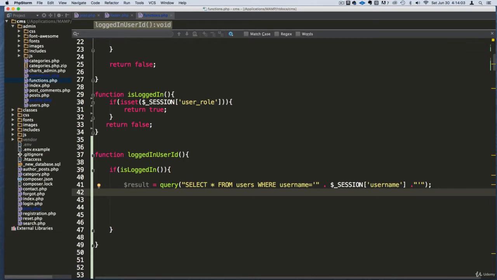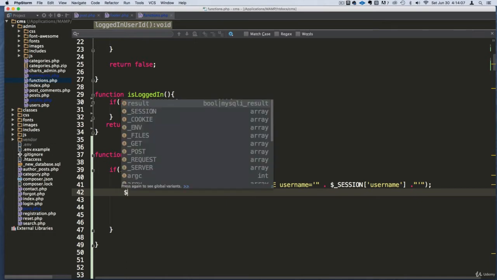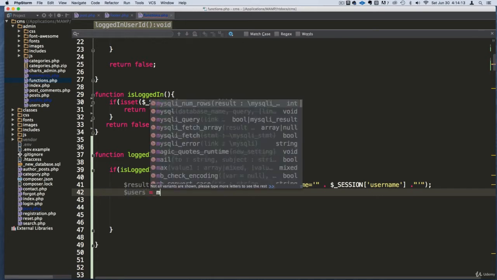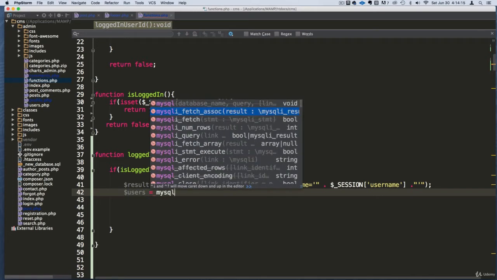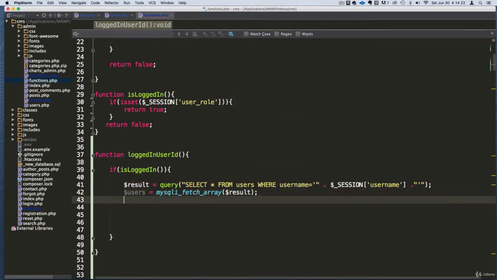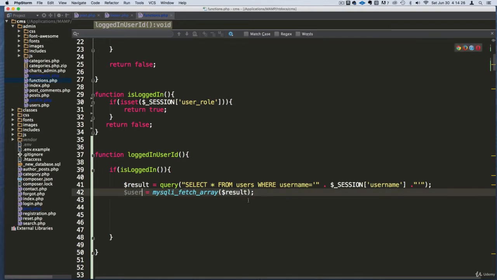I want to fetch a result, which is probably going to be the users. So users like that, and I'm just going to do my MySQLi fetch array and get the result here. That's going to be user, because we're not looping through this, we just want one result back.